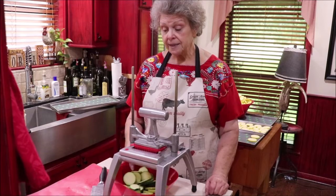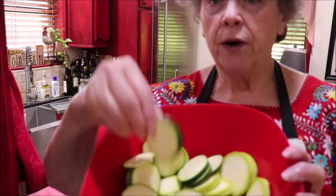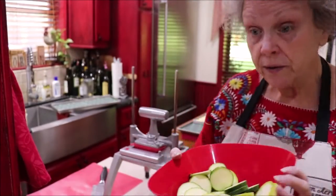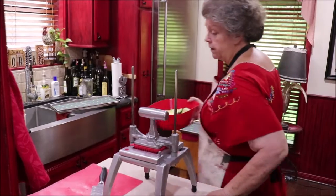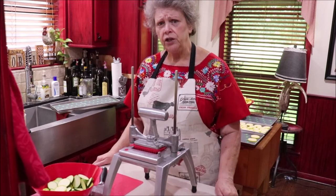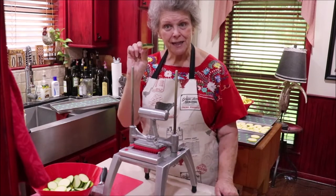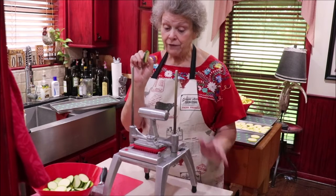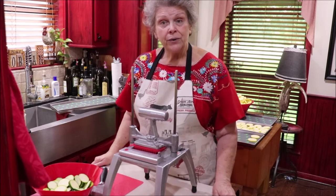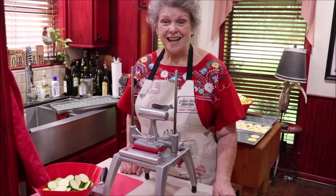I'm going to do this plain because I'm just going to put it up to cook with and season however I want. But see, it's all perfectly quarter-inch slices, so it'll all be uniform when I start cooking it. Even with no seasoning, it's good to use — like if you wanted to dip salsa, which has no calories if you're counting calories, or hummus, or whatever. That's something to think about. If you don't have a freeze dryer, do it on your dehydrator or in the oven at a low setting. Look it up — it's a wonderful snack.